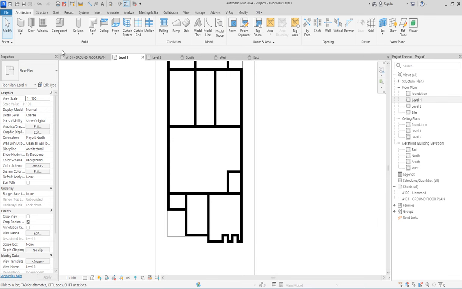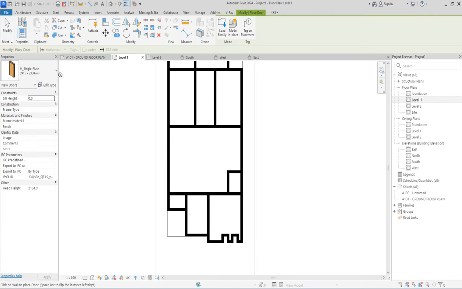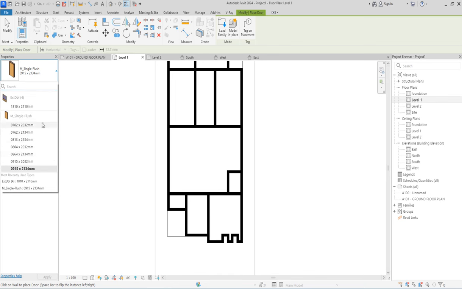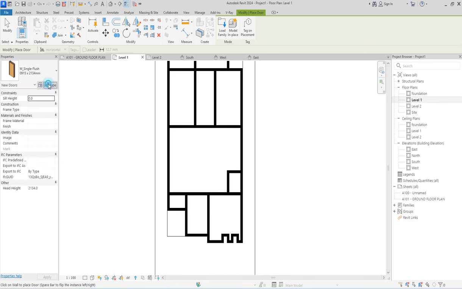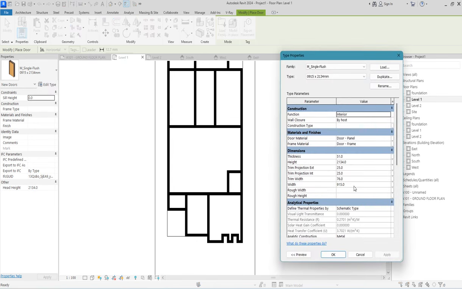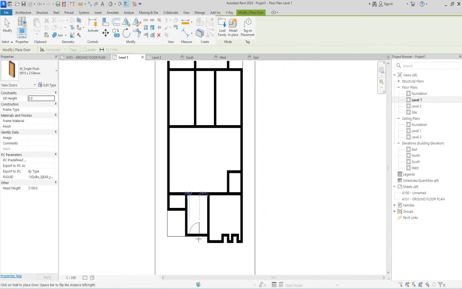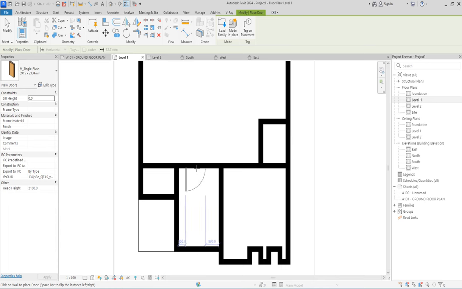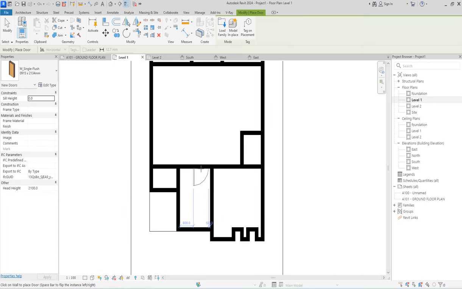Now we have this one. Let us now put the doors in place and see how they will be staying. The door 900 by is what I want to use first. So I'm going to click a single flush door. I checked the profile to see whether it works. So change this to 900 and then 2100. So it's stable. For all the entrances that require such a door, you put them there.